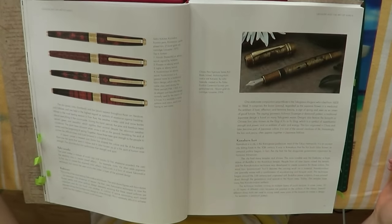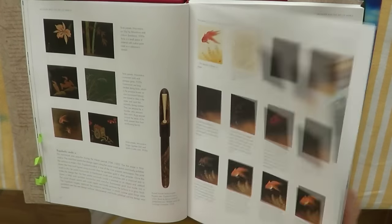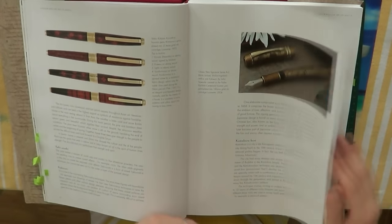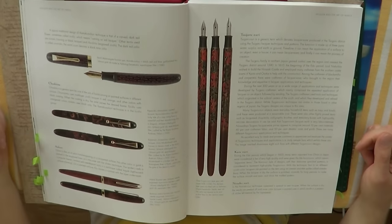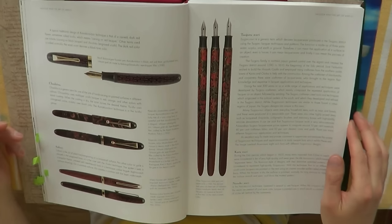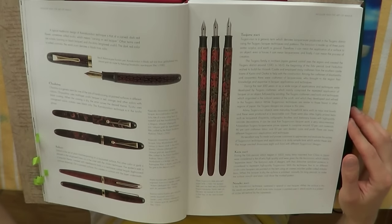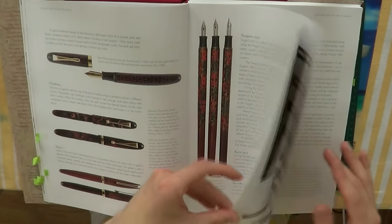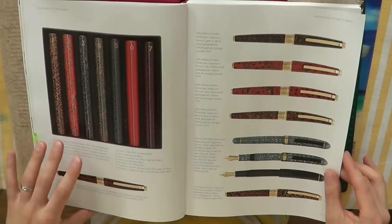One thing I really appreciated about this book too — and I know that's nitpicking — is that it lies flat. The page does not scroll back, which is very pleasant for reading. And of course, if you do want to use it as a coffee table book, just to have it lying open to some really cool pictures — like these desk pens with paper knives built into them — you can do that. The book will not accidentally shut on you.